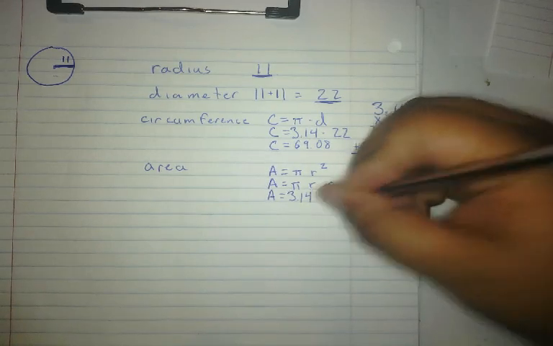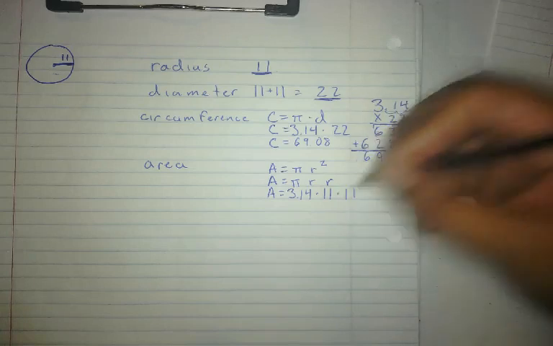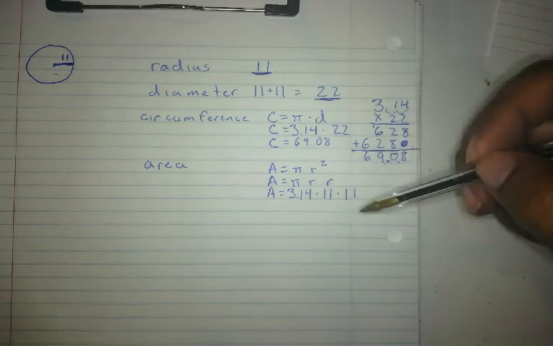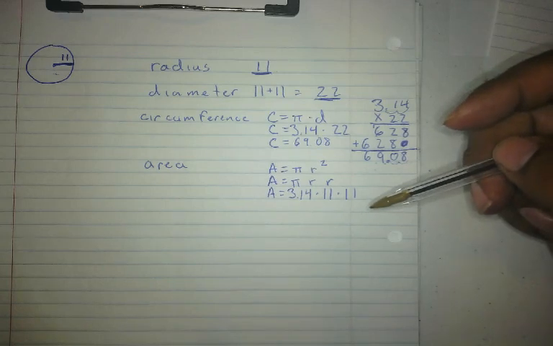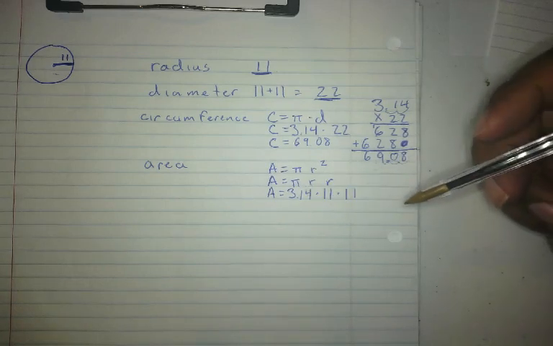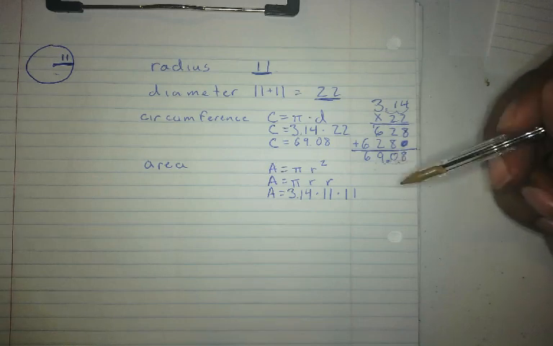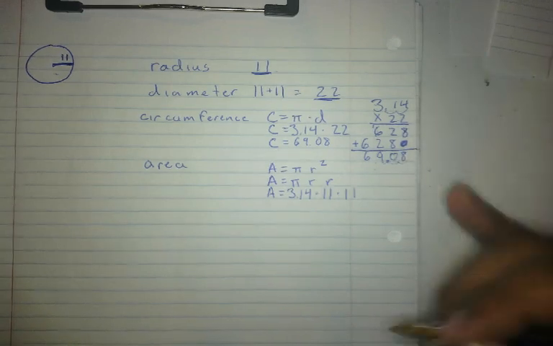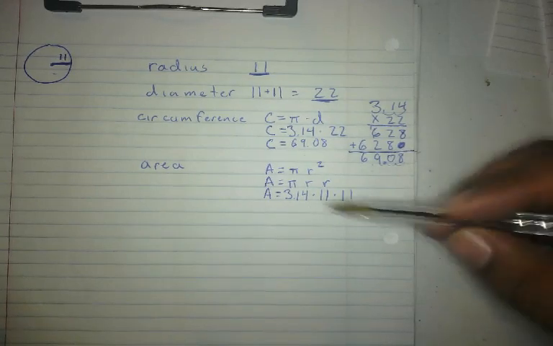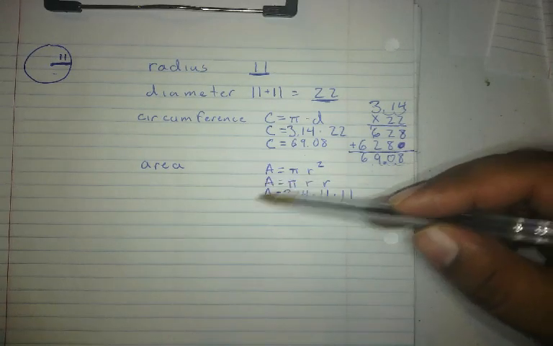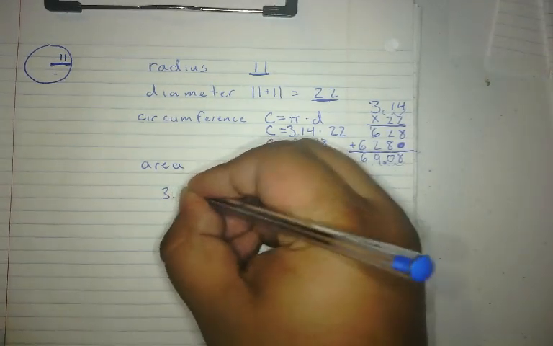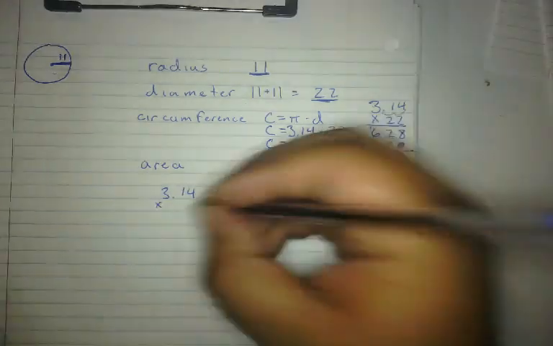So let's go ahead and multiply all these numbers. Since we're multiplying, we can multiply them in any order. I just like to go from left to right so I don't get confused. So the very first number I'm going to multiply, might not want to write here because there's a hole over here. So I'm going to go ahead and do this area formula on this side and do 3.14 times 11.